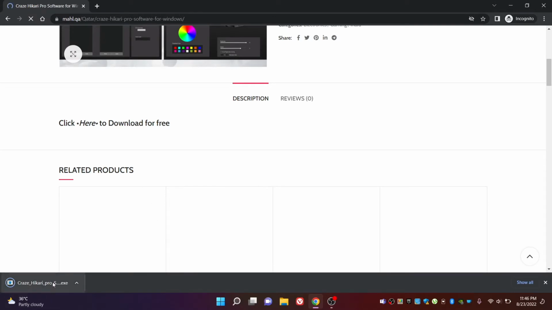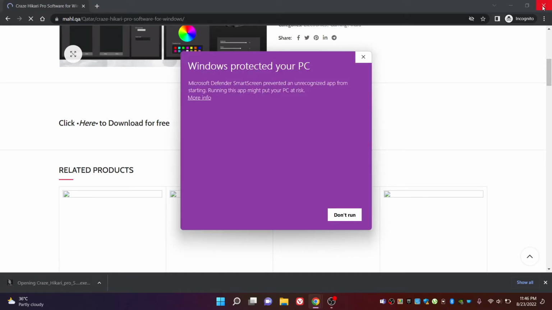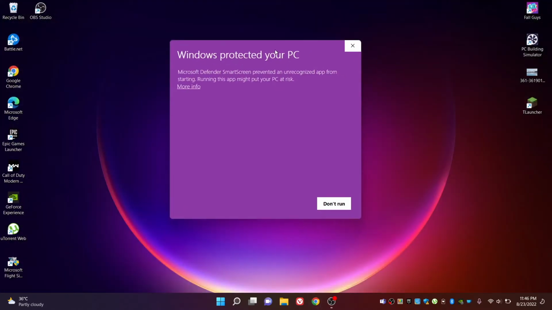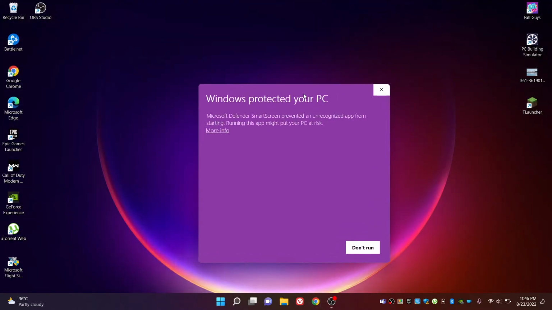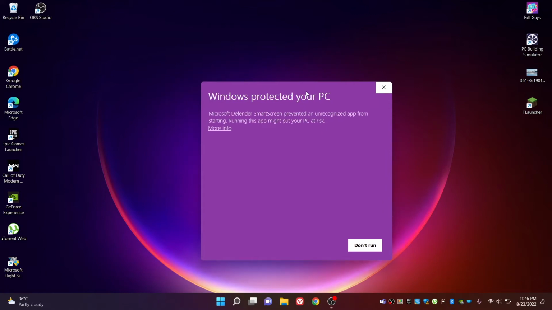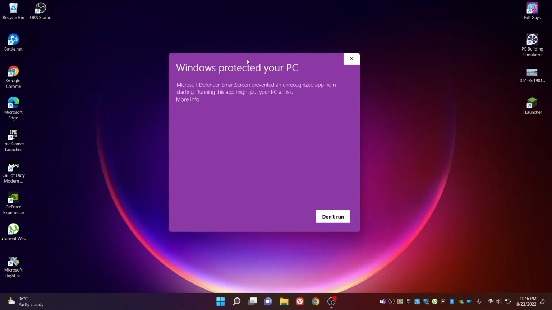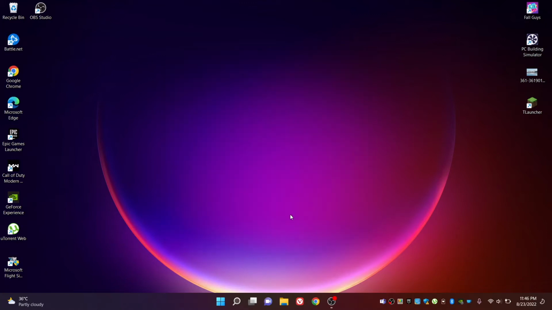Once it's downloaded, you just open it. We can close the web browser now. For people using Windows 10 latest version or Windows 11, you might see smart screen, so you can just click more info and press run anyway. It's a normal issue with many third-party apps, so nothing is going to happen. You just have to run it anyway.